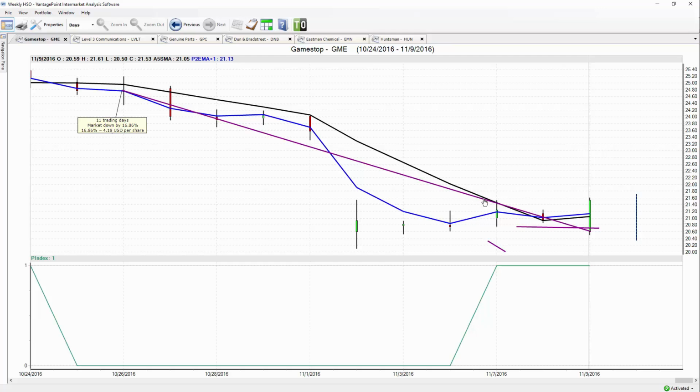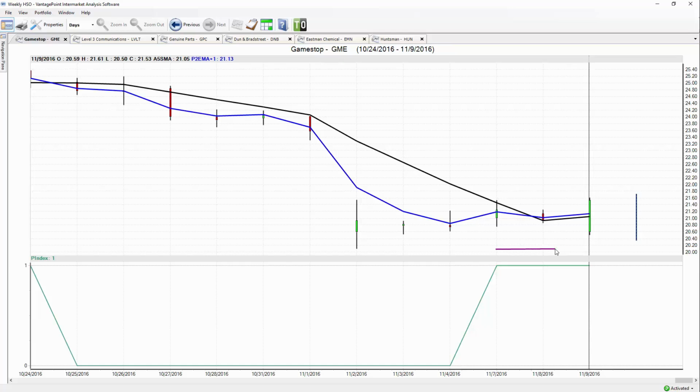So far, we've actually had a really nice move higher since that crossover to the upside. So you see crossover to the upside, neural index up at a 1, so forecasting strength over essentially this 48-hour period of time moving forward. And sure enough, the market's moving higher in line with that forecast. But certainly traders, regardless of the markets you trade, don't want to be sitting around for a 15% decline in the markets, and a great opportunity to hedge yourself with options and make money that way, or just go ahead and short the shares and make money that way as well. So let's go ahead and move forward.